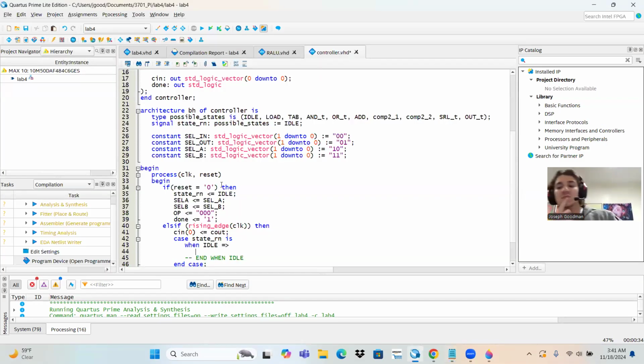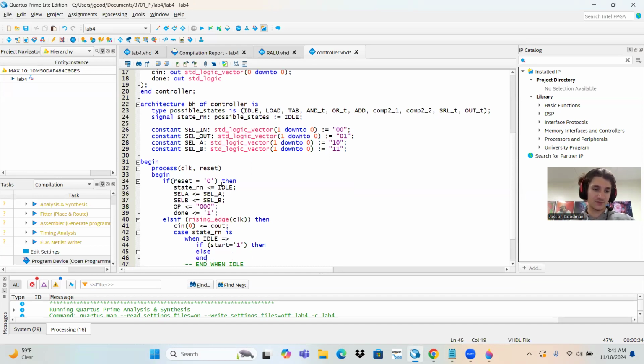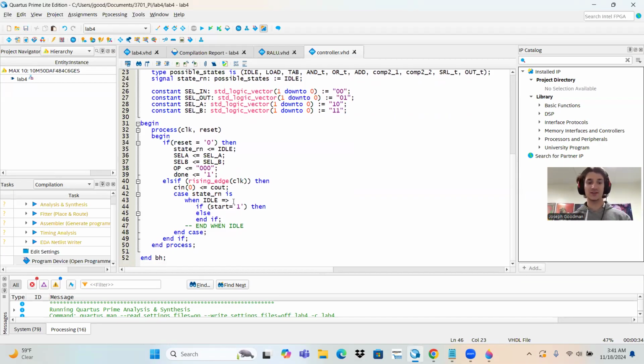Sure. Okay. So first things first. If we are in idle and start is equal to 1, this is the first thing. And then we have an else and then an end if, because we're not going to do anything if start's false. If we're sitting in this idle state up here, we're not going to go down to AND or NOT or whatever on a rising edge if start isn't true. Start is there so it doesn't just happen willy-nilly, so we can tell it when to do something.